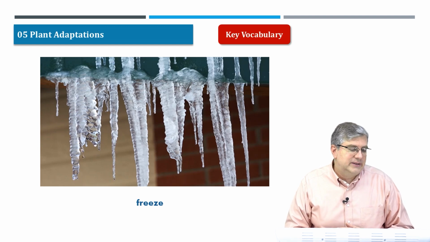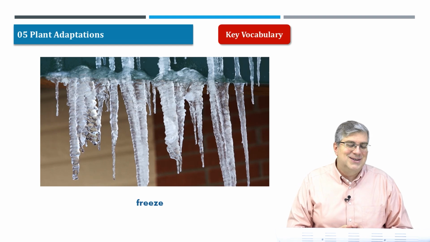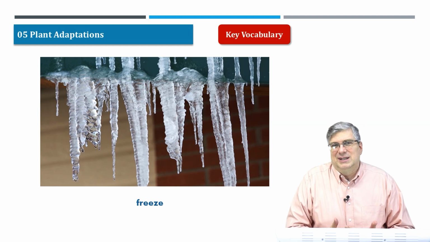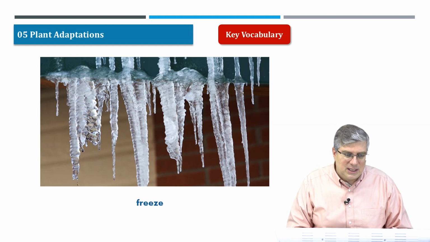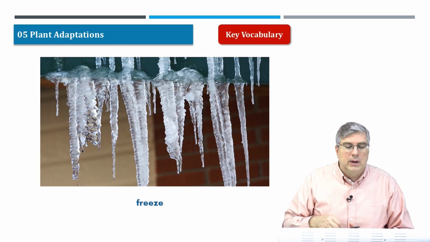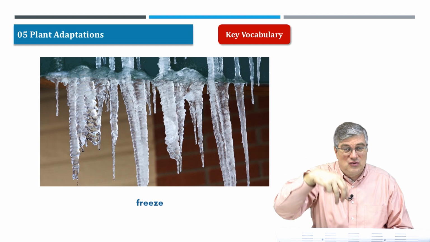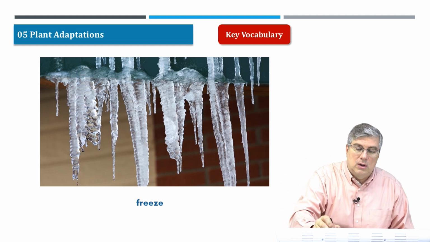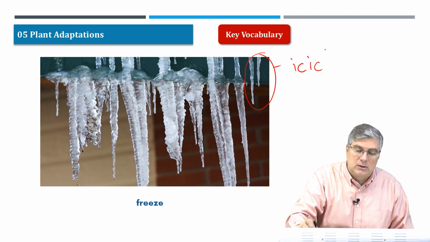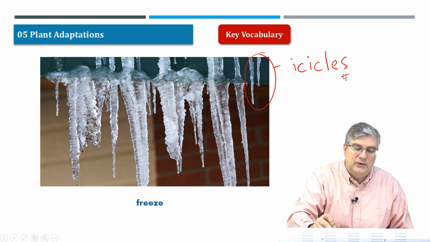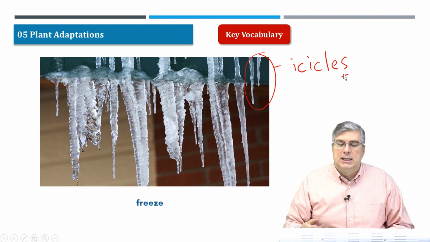Well, actually, I could say this is melting, really. This is the opposite of freezing. But it's hard to show a video of freezing because, you know, you have to sit there and watch it and you may not notice the change very quickly. But here we have a picture of many, what do we call these things, by the way? When water drips down and it's so cold that it freezes as it's dripping down. That's an interesting word. We call these things here icicles. And there's more than one, so we say, I circled two, so icicles is the plural.